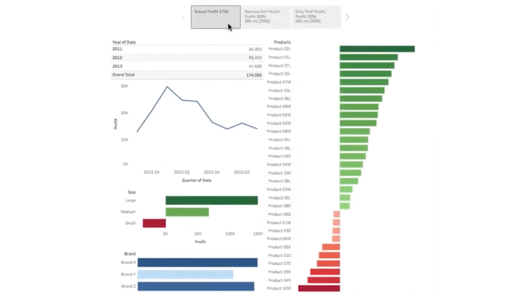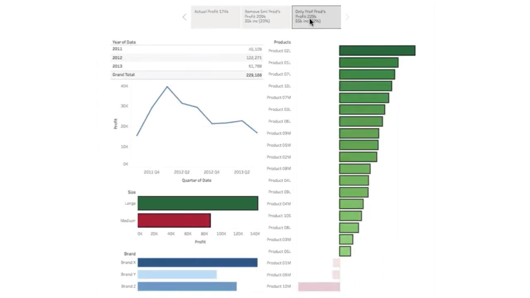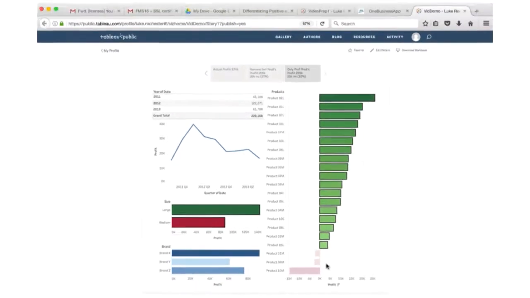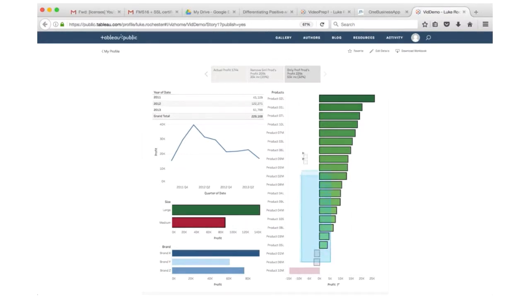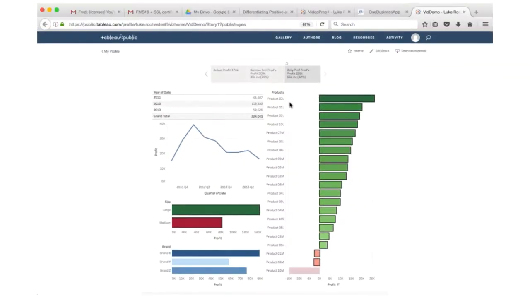We can click on different parts of the story if we are the client, and not only do we see the commentary that's at the top, but we can understand how those numbers came together. In fact, the user can even continue interacting with the dashboard as they look at the storyboard. So in this case, perhaps the customer wants to see what it would be like to sell all of the products that made a profit, but these two little products down the bottom here, he or she wants to continue selling even though it is at a slight loss. We can see what the total profit is, thereby actually interacting with this dashboard that we've just seen, and we've understood the story given to us.